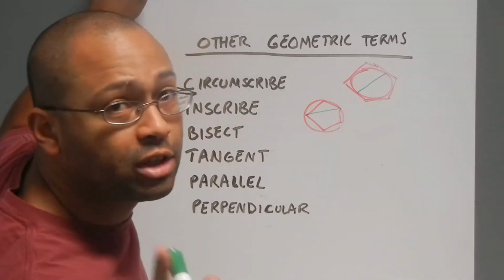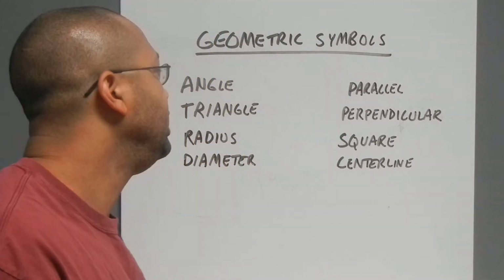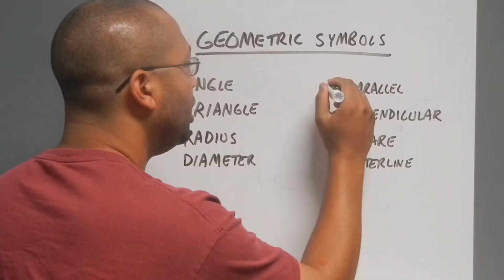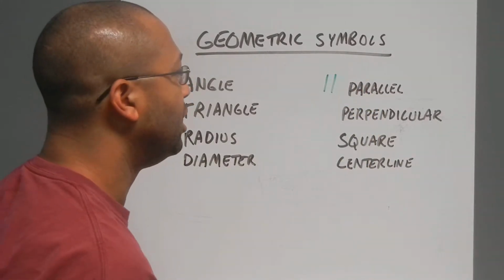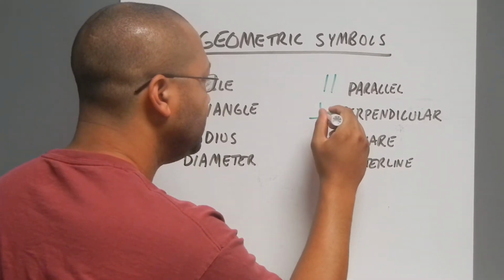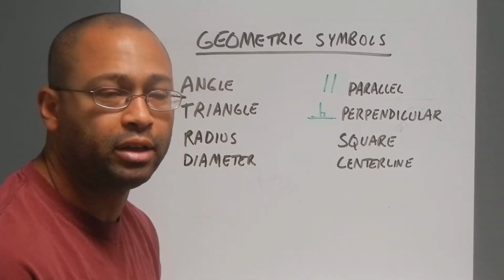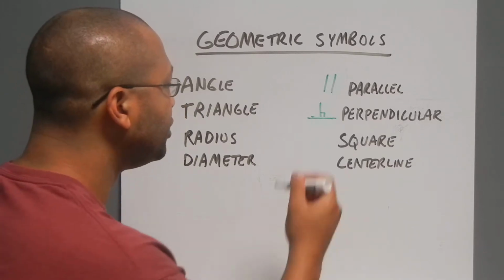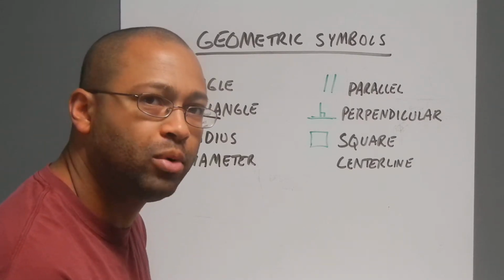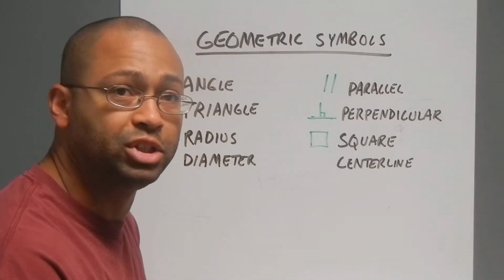So I can go over some of these other ones later. But the ones I need you to know that have symbols to them, like I said, are parallel and perpendicular. Parallel, if you ever see the symbol that looks like that, that means parallel. If you see a symbol that means perpendicular and it has a little 90-degree angle right there, that's the symbol for perpendicular. The symbol for square, it's a square. It's very good for something like a checkerboard or some board where everything looks square. It will say square on a dimension.